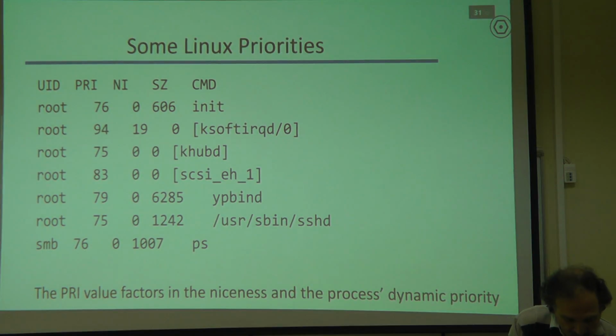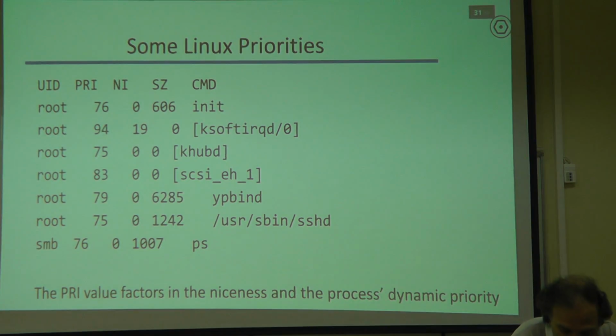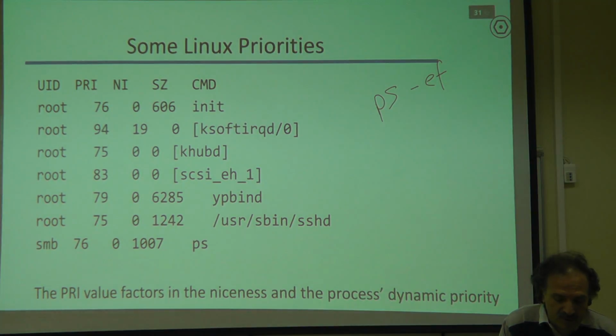Remember, the lower number is the higher priority. This one is higher priority. The lowest one is this one. So in Unix you can get these kinds of numbers using commands like ps, for processes. Use this command, ps minus. It has many options. With this one, ps minus ef, you get lots of information about your processes.